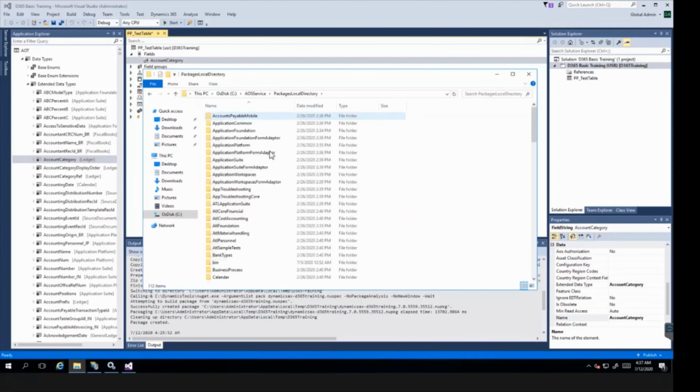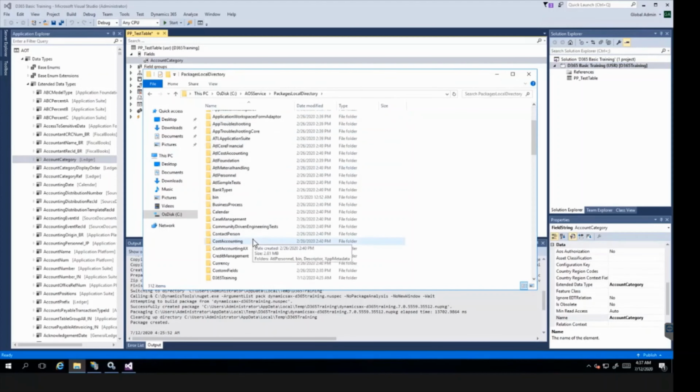Go to the package local directory, D365 training, right click it and delete. So this is the concept of model management: what is a model, what is a package, and how to create, update and delete models.